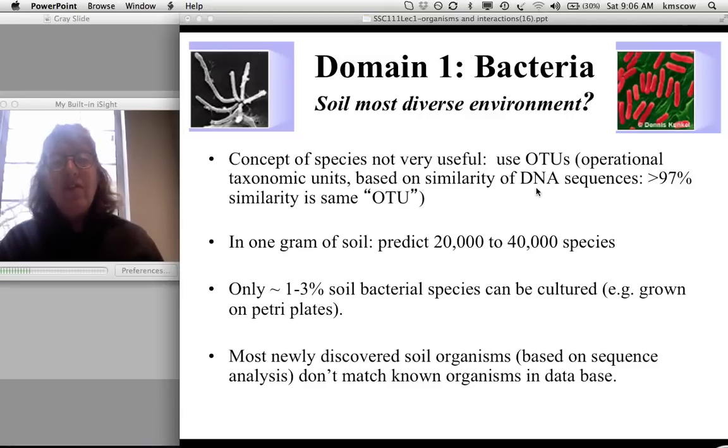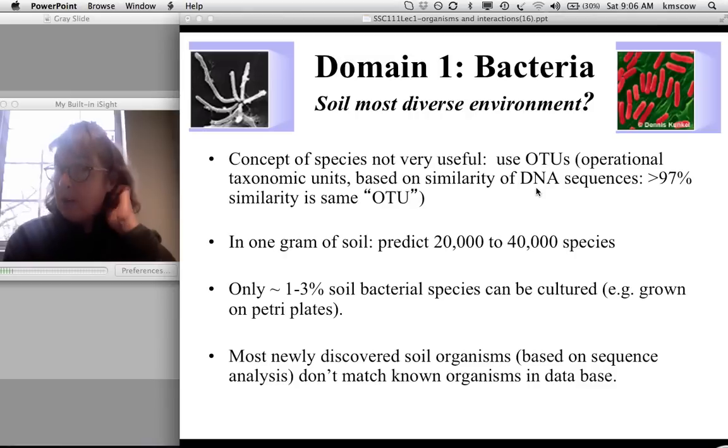So we have this rule of thumb that is kind of used, although you're going to find lots of exceptions to it: greater than 97% similarity in your sequences makes you a member of the same OTU, Operational Taxonomic Unit. Now, there are organisms that might be 99% similar but are very, very different in their behavior, and sometimes they get classified as different species. So, as I said, it's not a hard and fast rule, but it's a good practice.